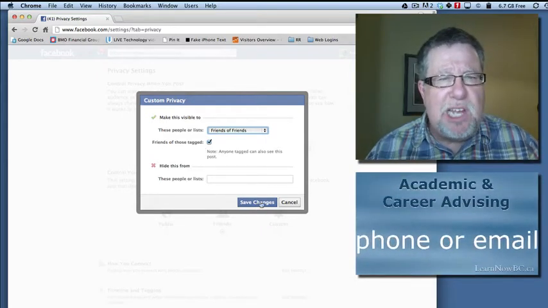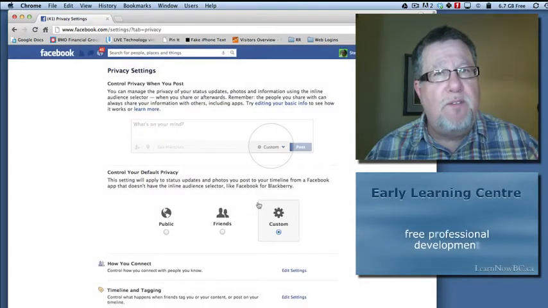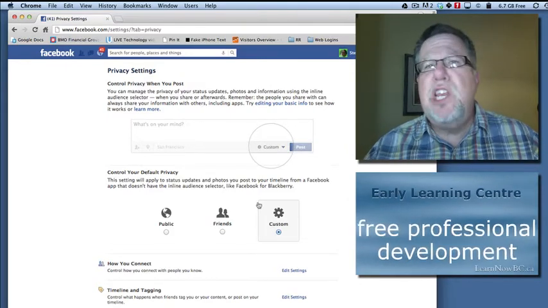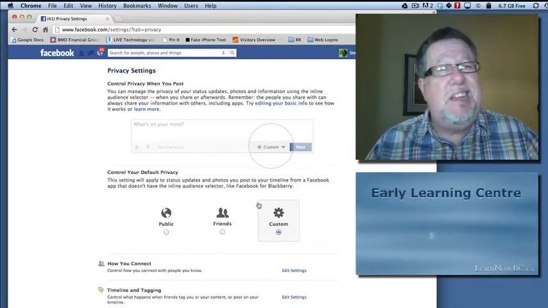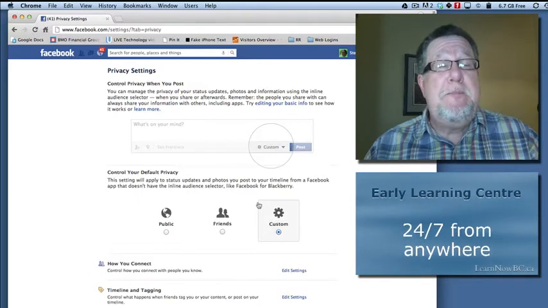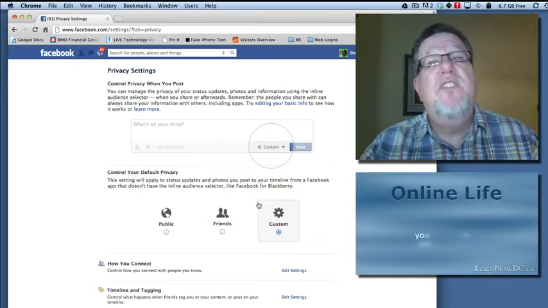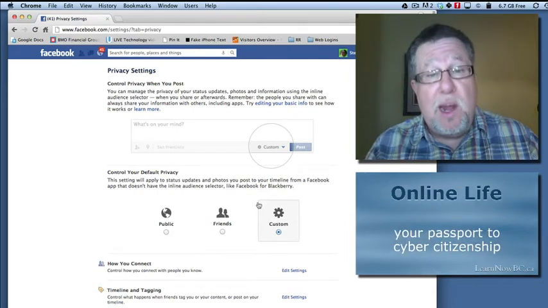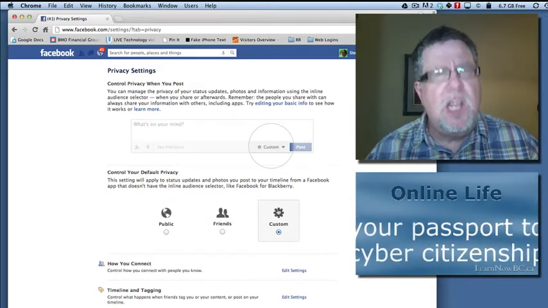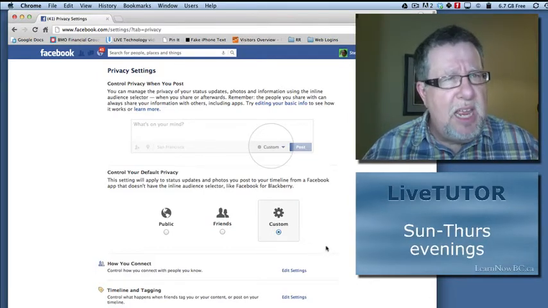Now I've got fairly liberal settings, but I follow one really important rule on Facebook. I never post anything that I'm at all uncomfortable with. So if it happens to spill out to people that I don't necessarily intend it to, there's really no harm done, because I never post anything that I consider to be controversial or inappropriate. I maintain the idea that even though I set privacy settings, anything that I post has a chance of being shared beyond what I'm expecting. So I'm not going to take a chance and embarrass myself by having something inappropriate posted. This is the kind of philosophy that you have to determine, where you sit in the whole Facebook world.